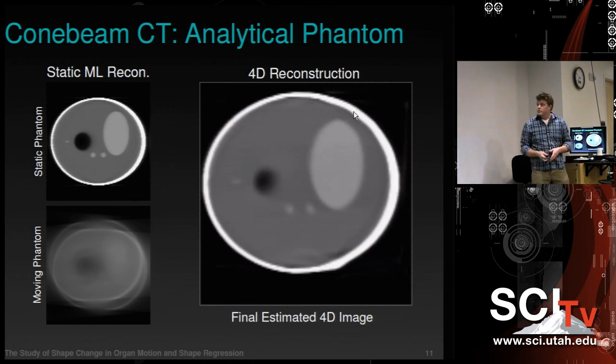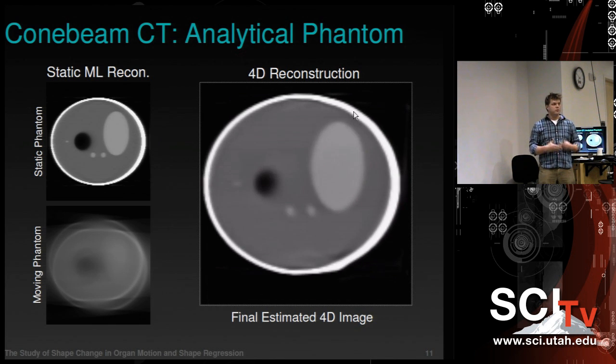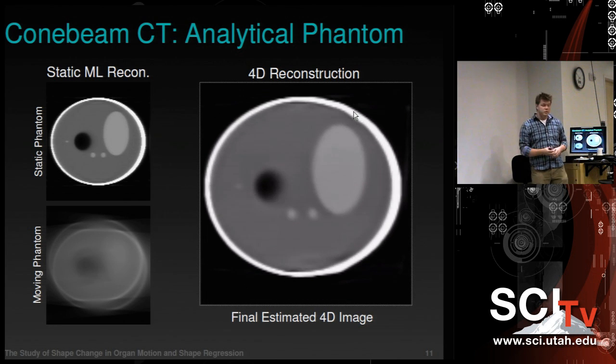But of course our output is the base image as well as velocity fields. And so here I'm playing just a single slice through the resulting 4D image. And we've estimated this translation motion for this case.